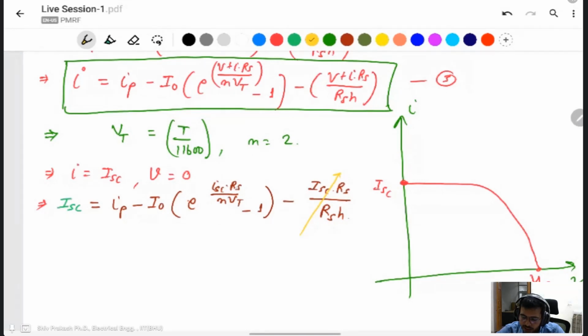This is the series resistance, very low. So this one term is approximately equal to 0. That means 1 is 0, e to the power 0 is equal to 1, and 1 minus 1 is 0. The whole part will be 0, a very small value, approximately 0. That's why you can retain I directly: I is approximately equal to the current IP.